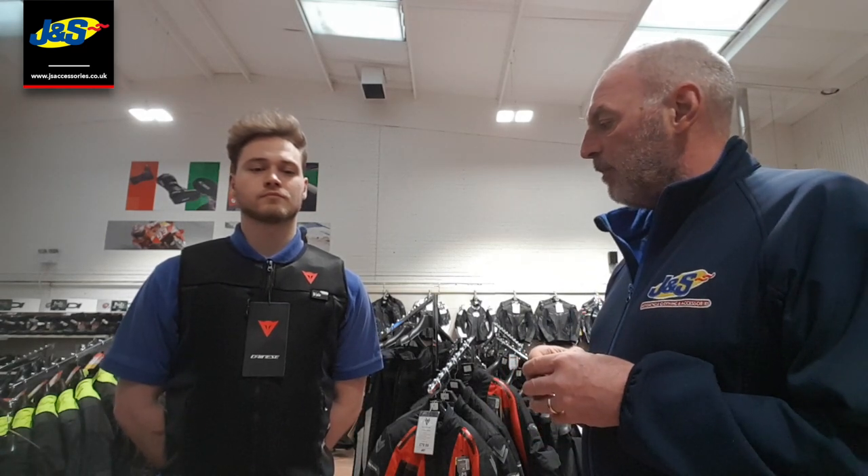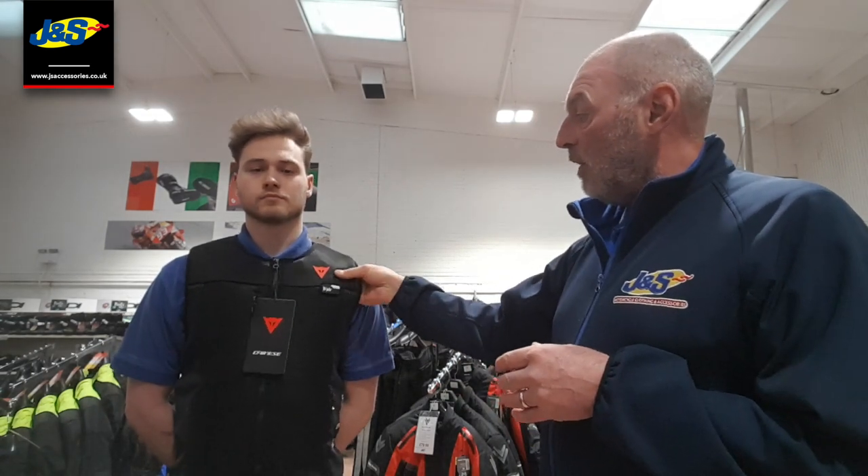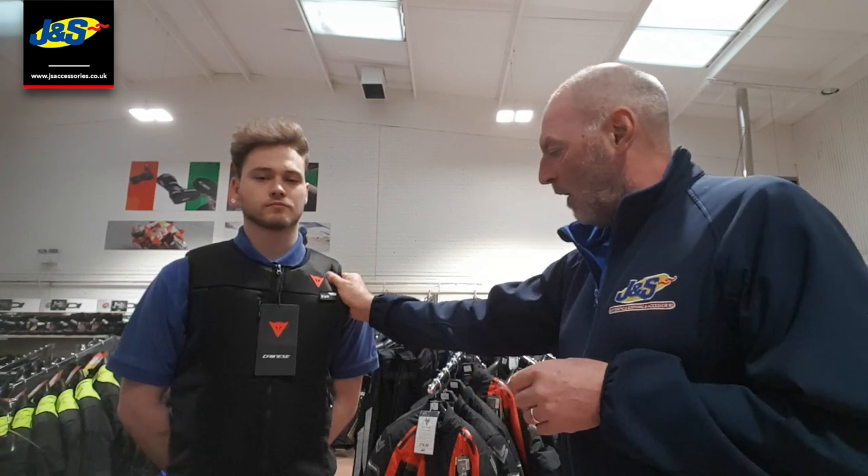So let's have a closer look — quite a smart looking piece of kit. This vest is designed to be worn either under a jacket or over a jacket, or in fact any garment, not just a jacket. It isn't specifically designed to work with any Dainese garments — you can wear it with anything. The material is abrasion resistant, not weather resistant. However, it should be noted that the electronics within the garment won't be affected by poor weather — the garment can get wet and will still function fine.